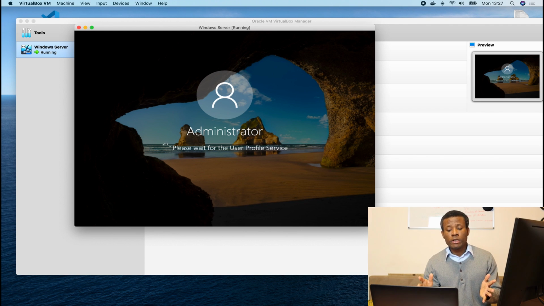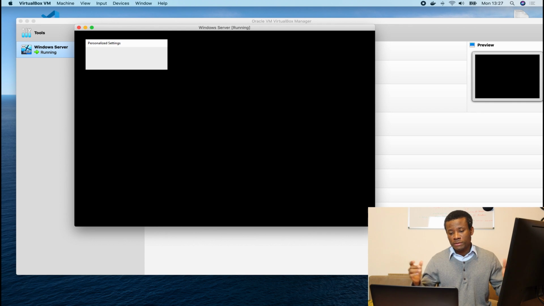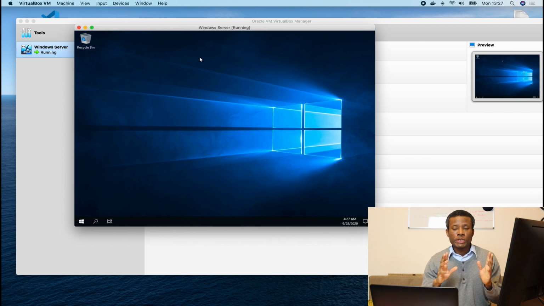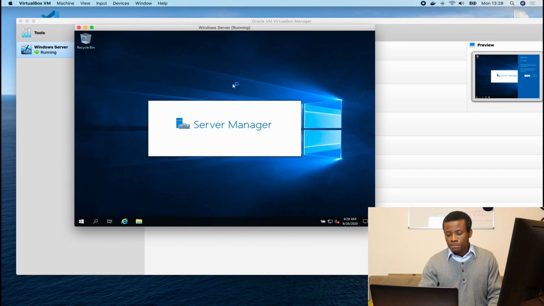The next thing I'd like us to do at this point is let's set the display to be full screen. To be able to get the display to be full screen, you need something called VirtualBox Guest Additions ISO or something like that. So just click on yes, whatever.